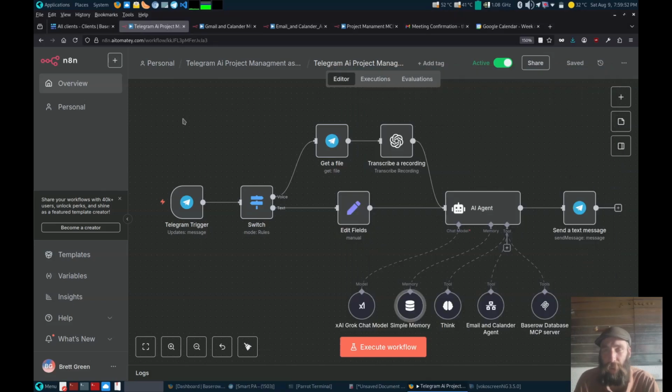So there's an example of how you build a project management system with your MCP servers. As you can see, unlike earlier examples that you'll see on other channels and some of my earlier ones, the MCP server can allow you to simplify the agent quite substantially by reducing the amount of additional tools agents that you need to have it all working properly. Now you can combine the calendars and the emails in one, allowing it to be more simple and to be managed more effectively with less resources.